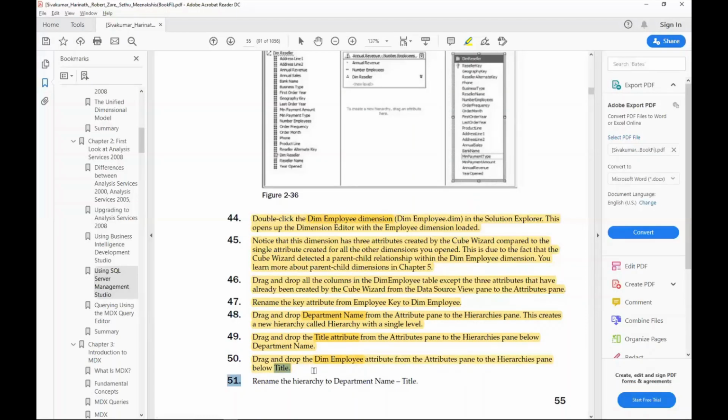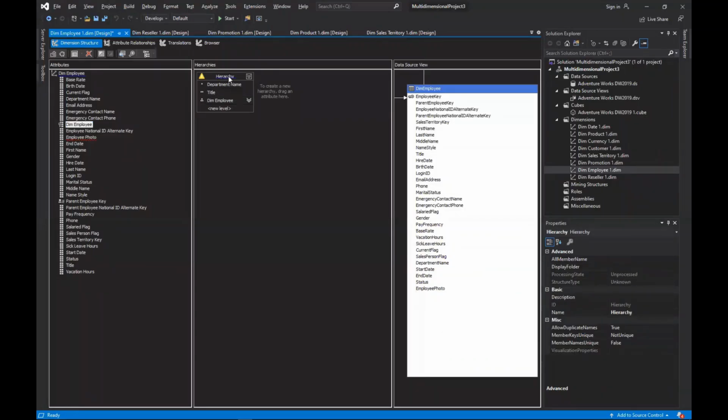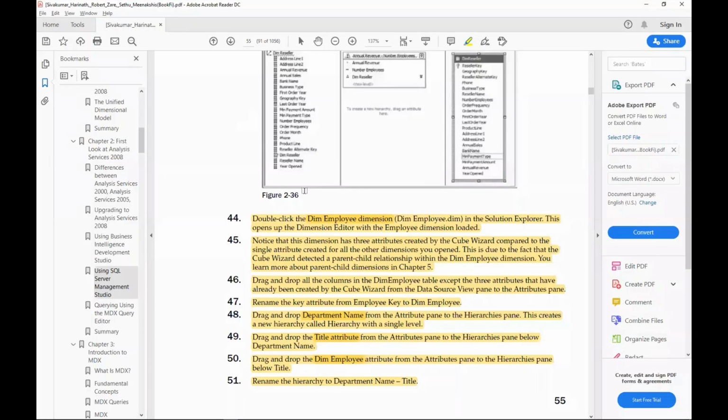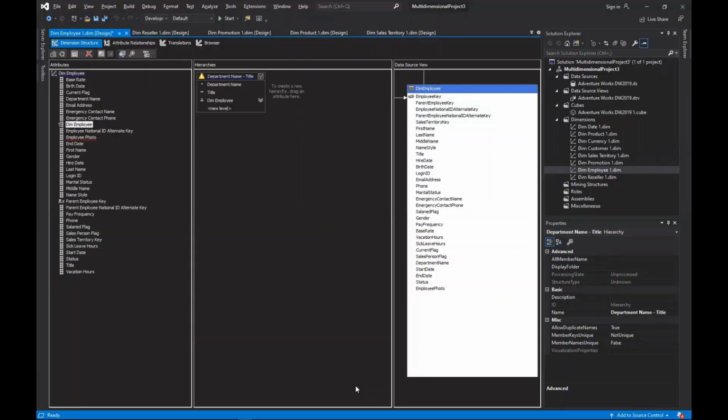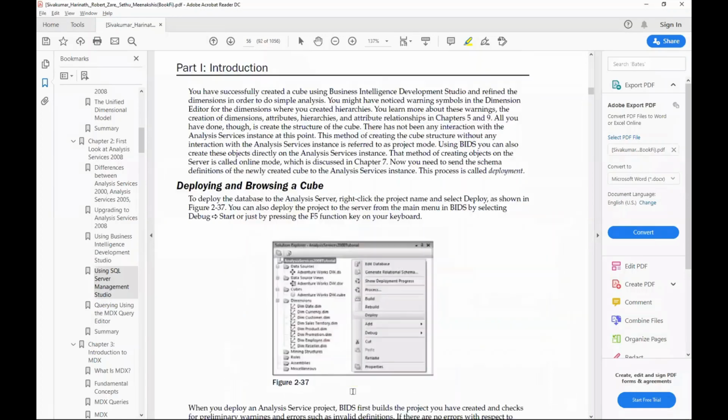So now step 51, rename the hierarchy to department name and title. Just enter it and rename hierarchy, department name and title. We are done with this.